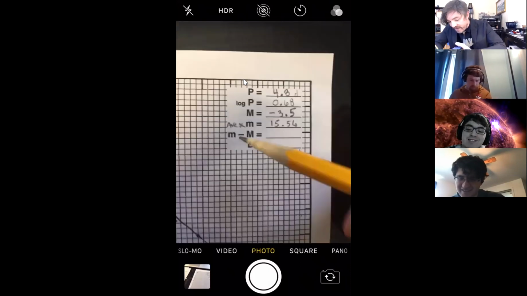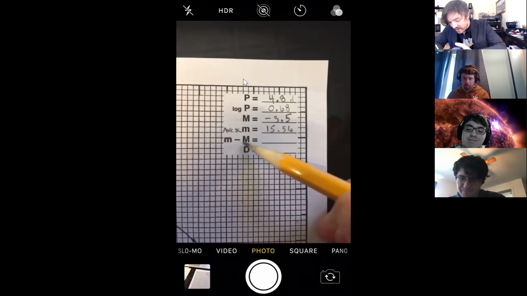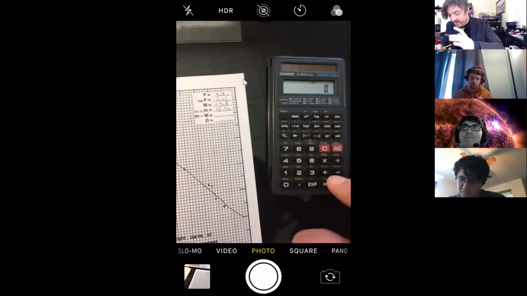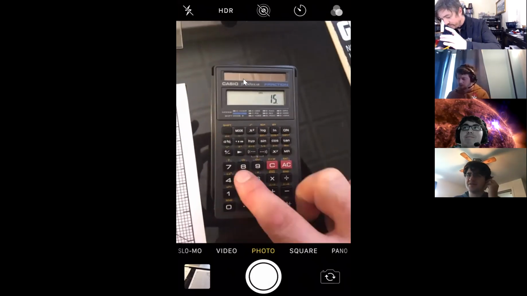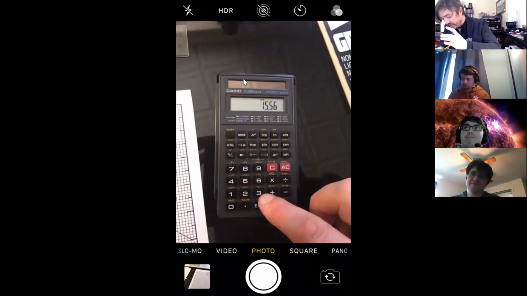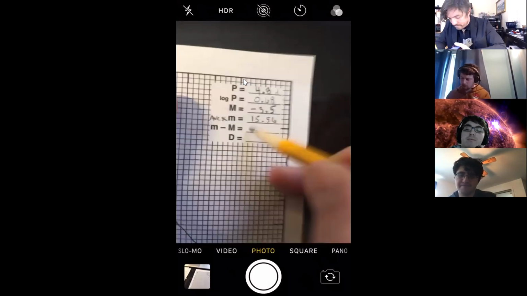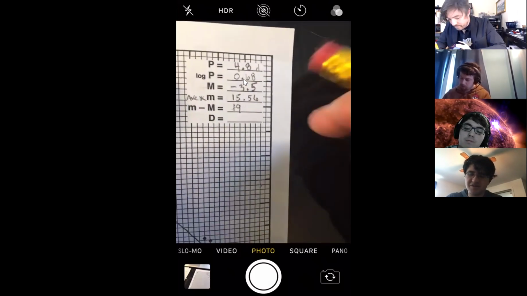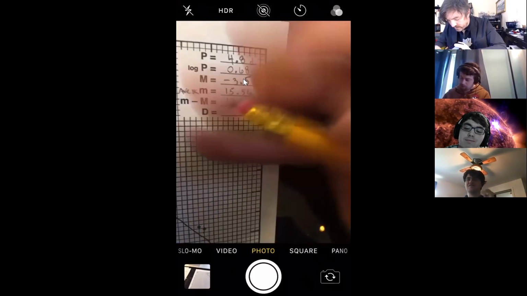Okay, so now we have to do the apparent average minus the absolute magnitude. What does that come out to be? Watch out with your negative subtractions. You have to punch it in like this: 15.56 minus 3.5, and then you put the negative in. 19.06 is correct. Yeah, I was really lazy and knew how it worked out, so I just put plus. Okay, cool.